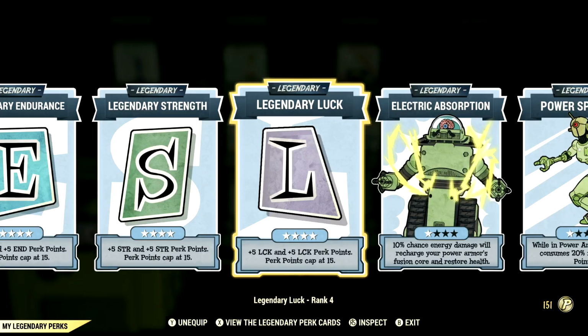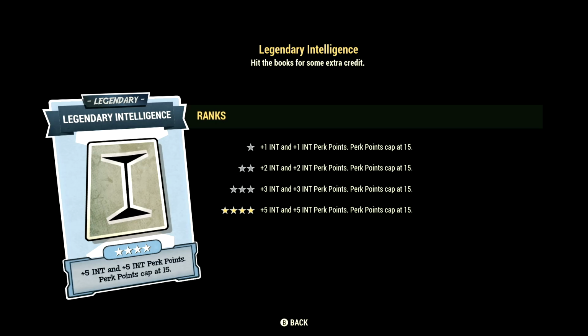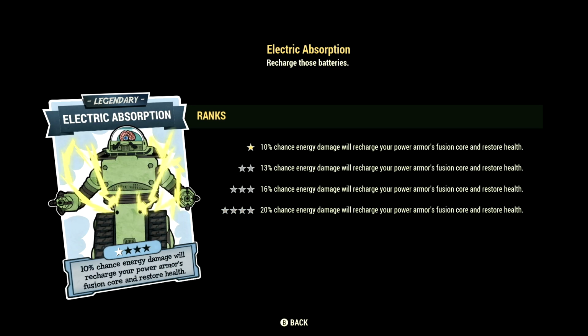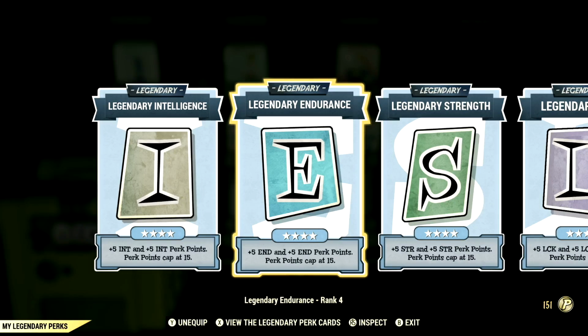Over in Legendary Perk Cards, these are the Legendary Perk Cards that help make up our in-game Heavy Gunner build. Starting off in Intelligence, we have that card maxed out. We have Endurance maxed out, Strength maxed out, Luck maxed out, Electric Absorption at 1 star, and Power Sprinter at 1 star. These are the Legendary Perk Cards. Now let's get to my armor, buffs, and mutations.